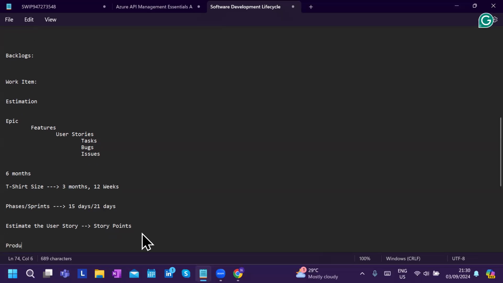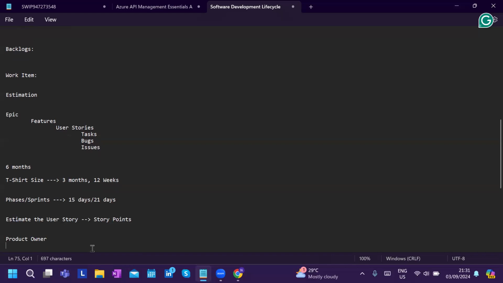Now there are some key people in an agile setup. The first key person is the product owner. The product owner is somebody whose role I am playing right now. Who's doing what? He's creating a healthier backlog, that means sufficient work for the upcoming sprints, so that everybody working has a sufficient amount of work. And he also explains the user stories to the developers. So the first person is the product owner.